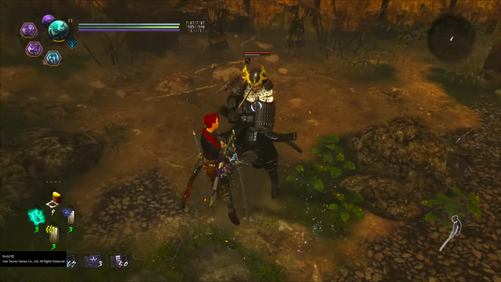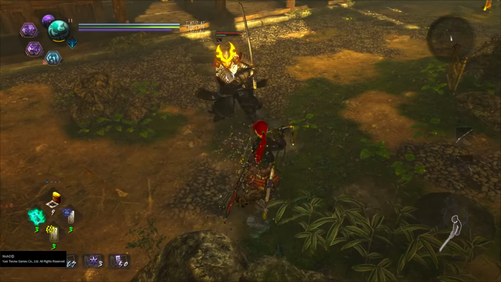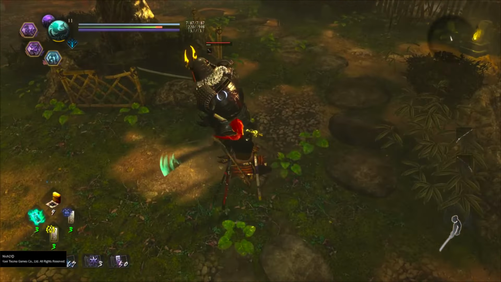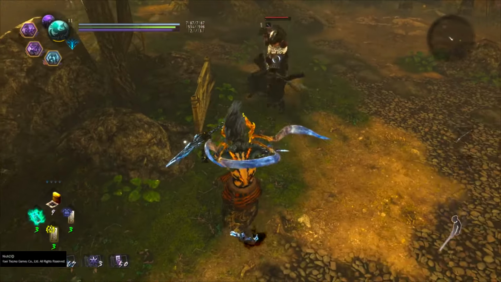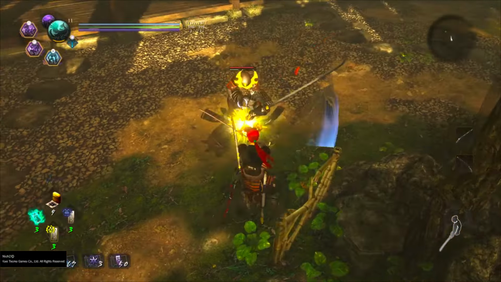You can even implement it in your combat, like I said. So get back up, create some distance. If he's attacking, boom, dodge. If you have enough anima, you can literally just do that the entire time. Like, it's very versatile. Very versatile.